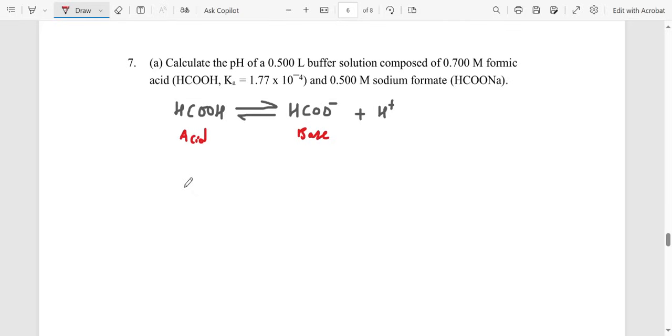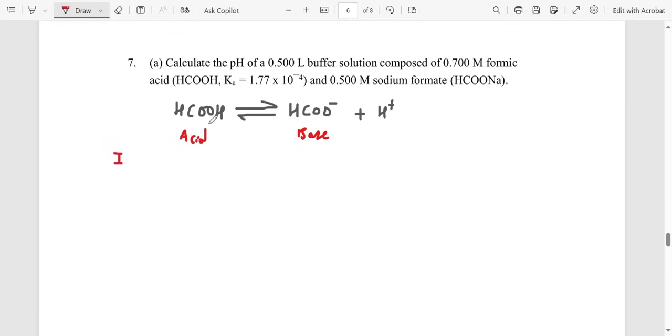So to calculate, I can decide. Now this is where you need to have some chemistry. I can decide to use the ICE table, or I can use the Henderson-Hasselbalch equation. Now the ICE table is going to be a little bit wasteful of time. Why? Because I'll have to go and calculate the value of X. Once I determine the value of X, which gives me the concentration of hydrogen, that's when I come and find the pH. But let me just show you. You are going to finish yourself. I'm not going to use the ICE table.